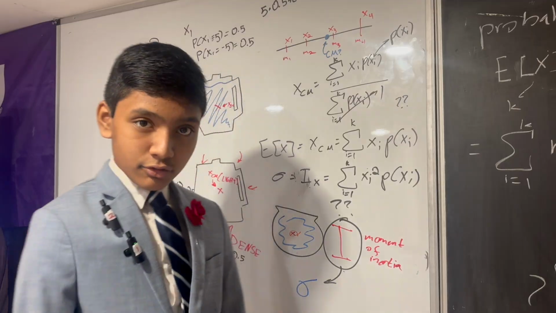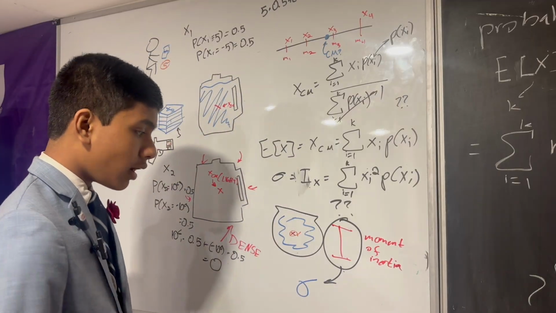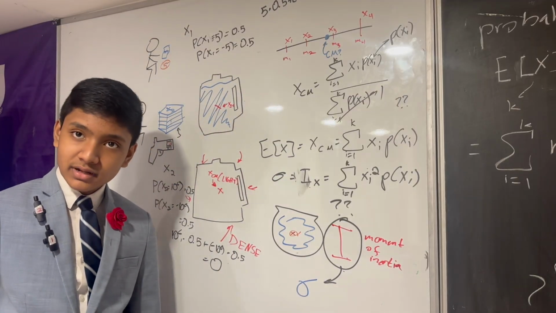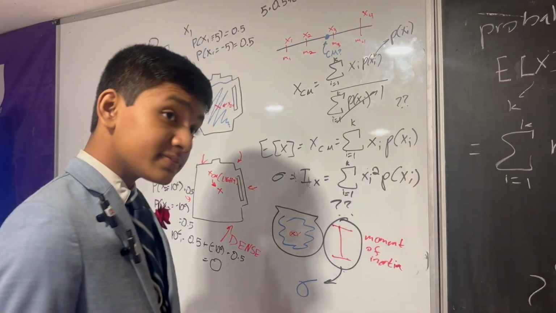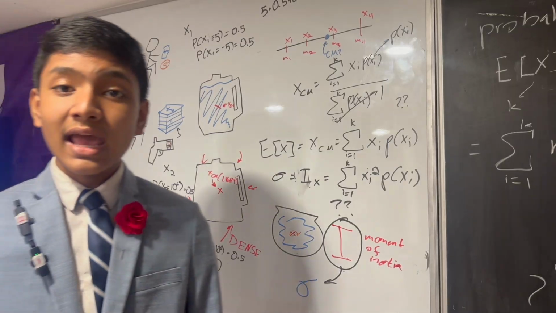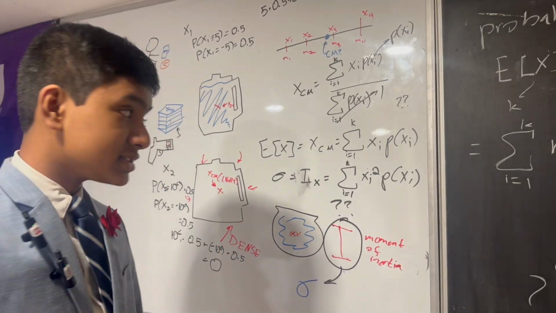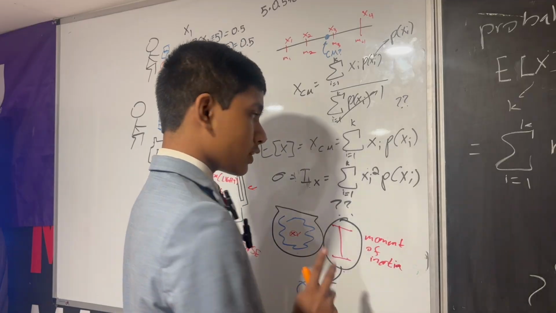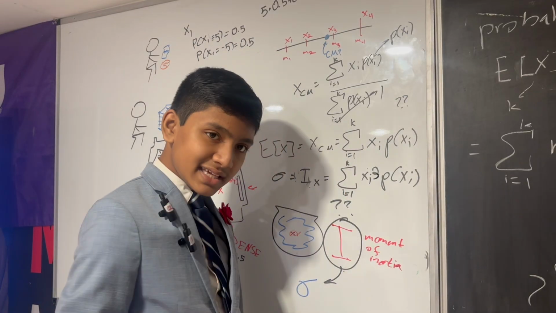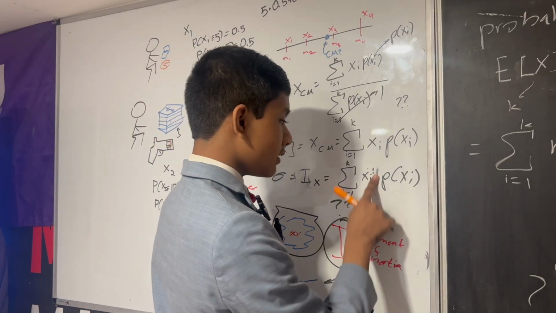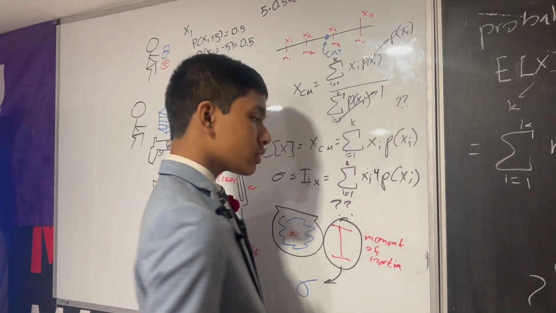And you can keep going. Just because two objects have the same mass, same center of mass, and same moment of inertia, and just because two probability distributions have the same mean and the same variance doesn't mean that they are the same. To do that, you have to ensure that their third moment, the skew, is the same. And then, after that, you have to ensure that their fourth moment, the kurtosis, is the same.